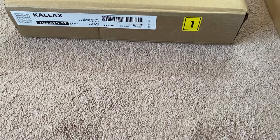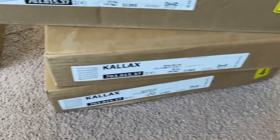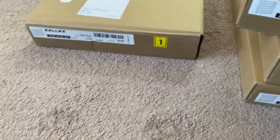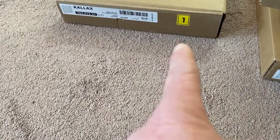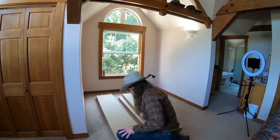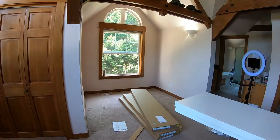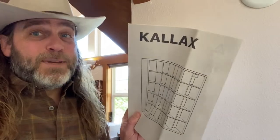So as you can see, the boxes are all labeled here on the ends. I'm hoping that the instructions are in box number one. We'll see. Bingo. Instructions. We can do this.